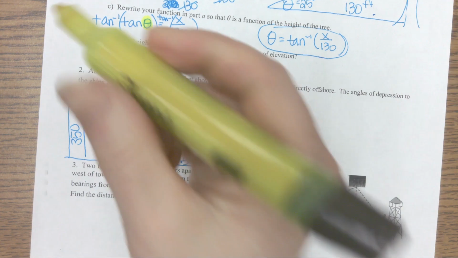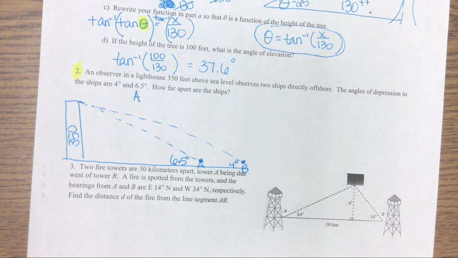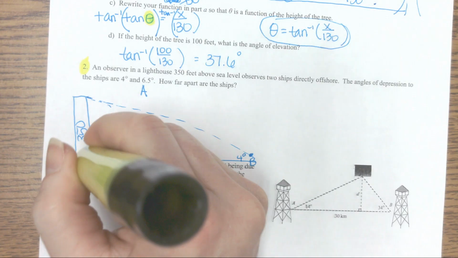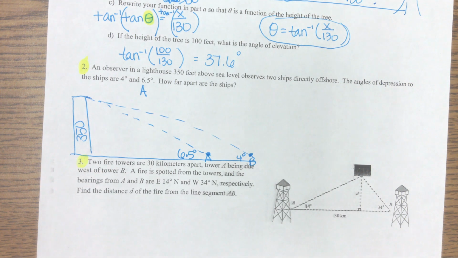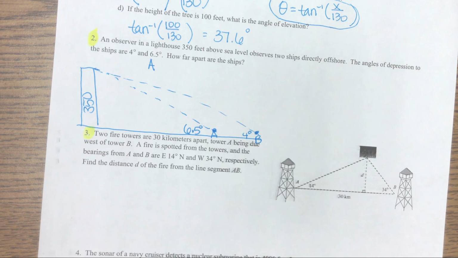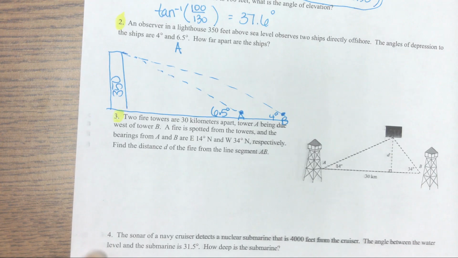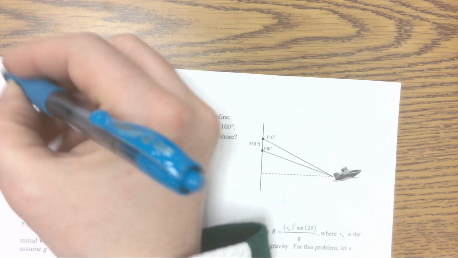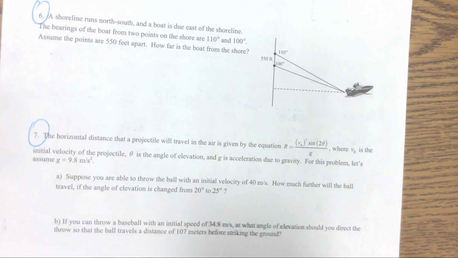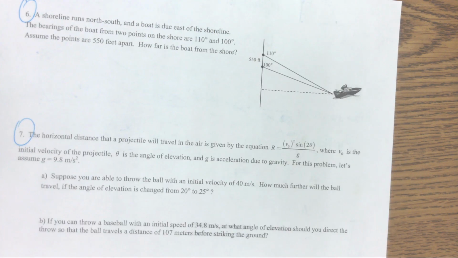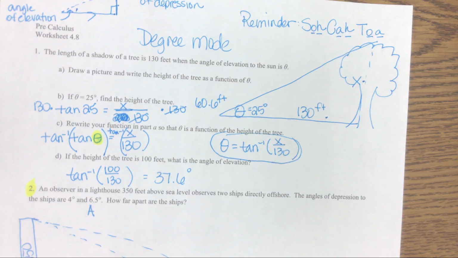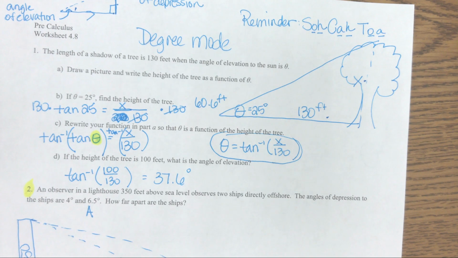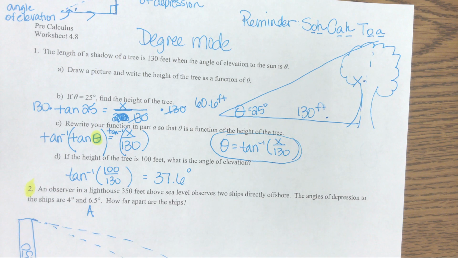Would you circle number 2 and number 3? We're going to cross off 5. I'm not going to talk about bearings yet. And we're going to cross off 4. Don't cross through the whole thing because I might use it later on. Ooh, 6 is a good one. And 7. And you can cross off 8. Okay, so there's 4 questions for you to do regarding sine, cosine, tangent, and their inverses.